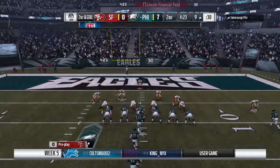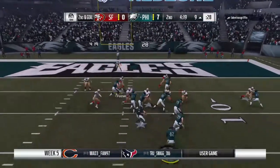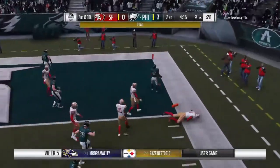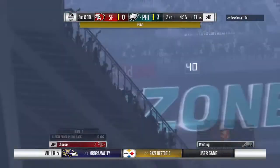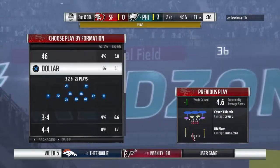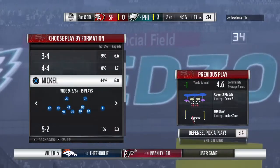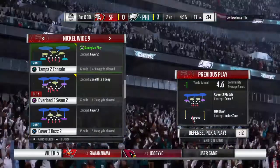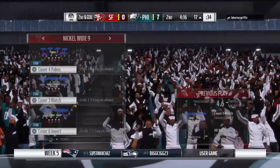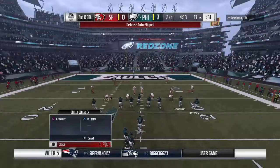Now from the 9, here's 2nd and goal. Two-jet. He's going to get it running right. And he'll take this into the end zone. Now, hold on here. We do have a flag down. So let's see what this is about. The penalty yards marched off as they'll try again on 2nd and goal.